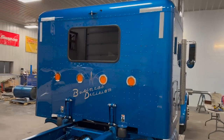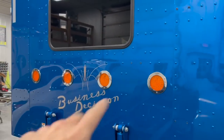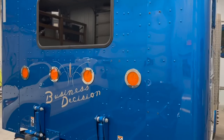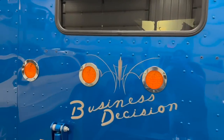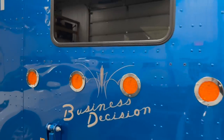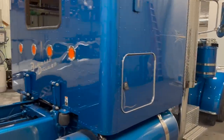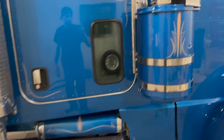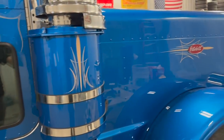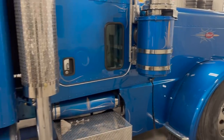Well, decided to make some changes here. You can see that things were getting a little bit busy out here by the lights. I really wasn't happy with how it was turning out. And so I decided to wipe some off, go less is more around the center section. And they're each individual and unique, but they have a common look and thread and theme going through each one of them.